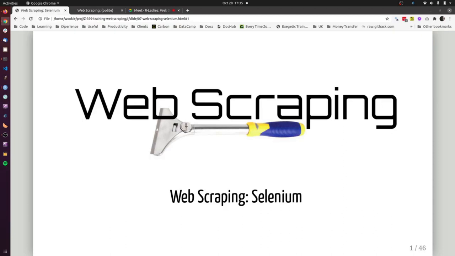Then in the second session, we looked at HTML, CSS, and XPath. HTML, just so that we had an idea of how a web page is built, and then CSS and XPath to give us two important tools for actually targeting specific elements on a web page. And then we also encountered two tools for generating the CSS or XPath selectors, and those are developer tools, which is a component of your browser, and then also the selector gadget, which is a browser plugin, which is very, very handy for basically just clicking on a particular element on a page and getting the corresponding CSS selector.